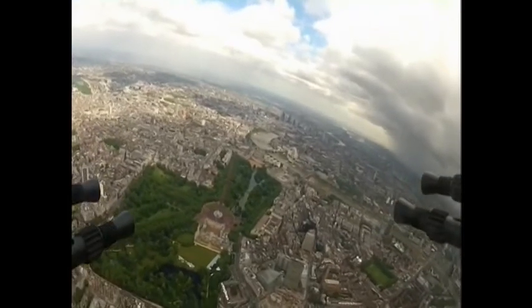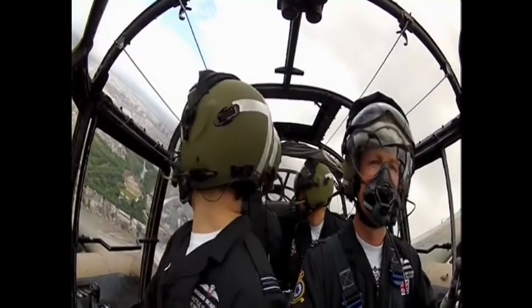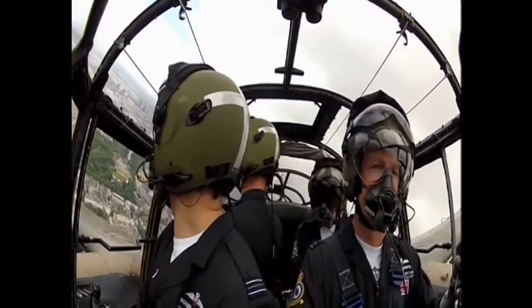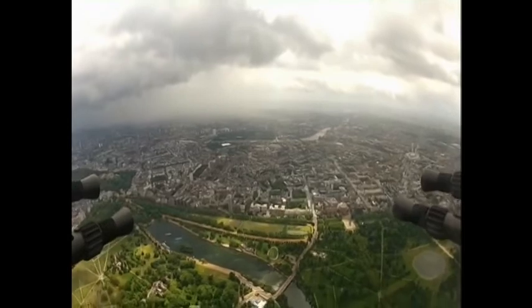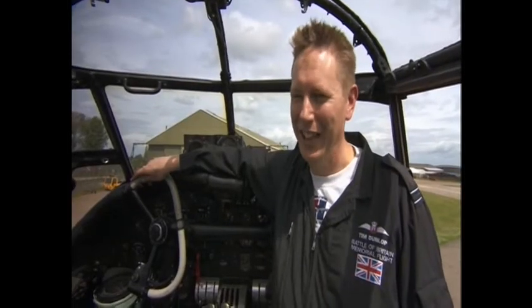The only bit that I'm ever a little bit concerned about now that I'm the captain is the landing right at the end. The last 2 feet is probably the hardest bit, and you're certainly going to get a bit of ribbing from the rest of the crew if you bounce it. It's not until I hand the aircraft safely back over to the engineers do I actually finally relax.